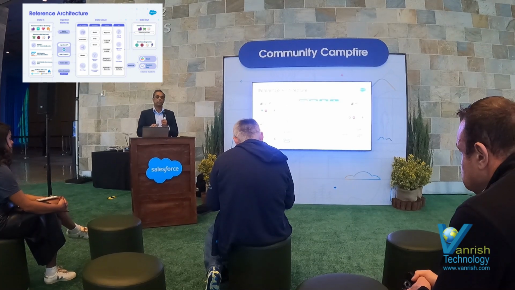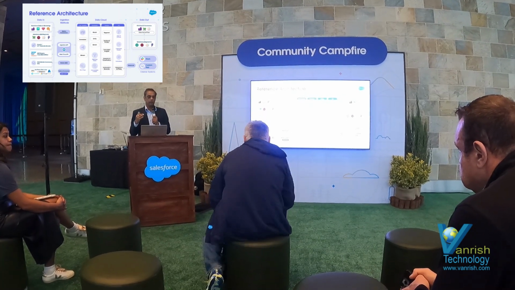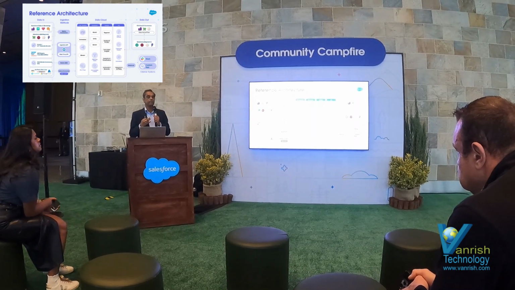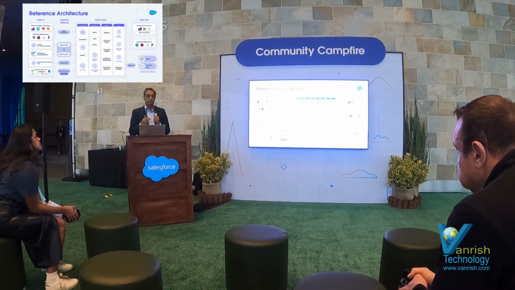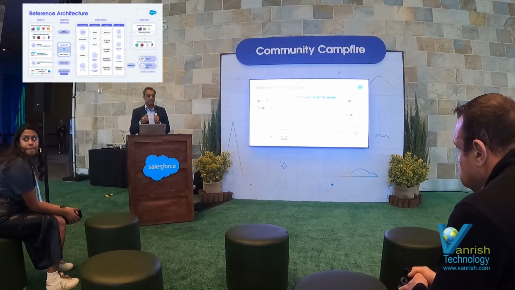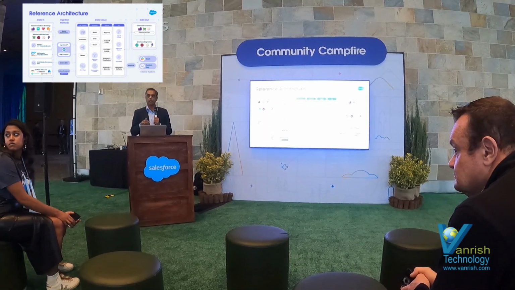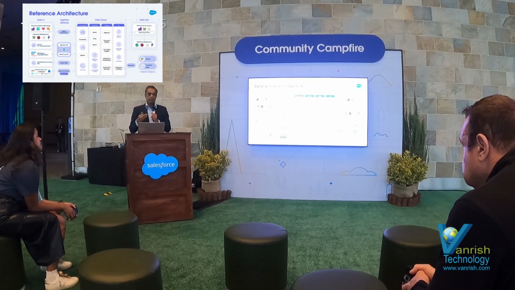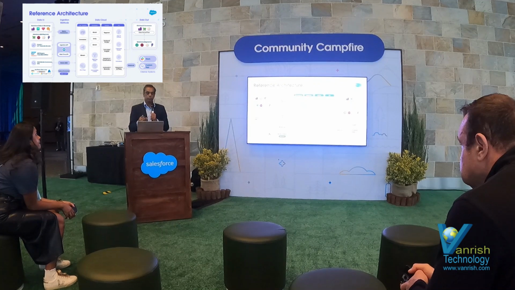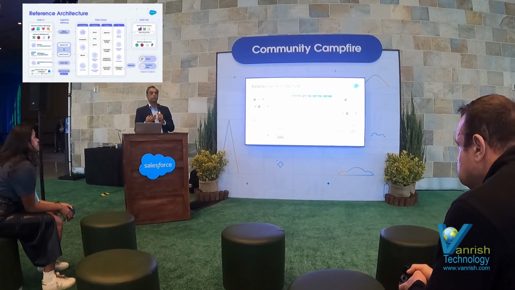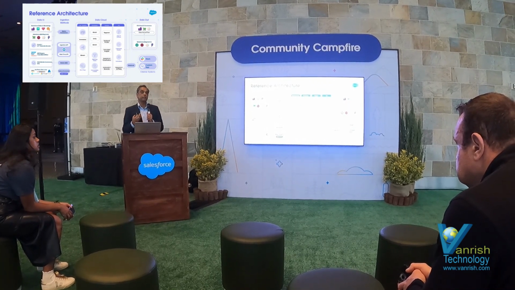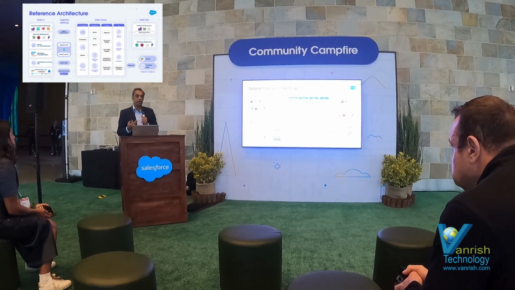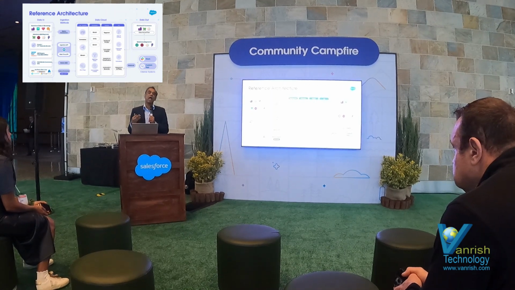So this is a reference architecture for the Data Cloud. If you look at the left-hand side, that is where the data is coming in, and you are ingesting that data in different ways. You can use MuleSoft, or an API, or a real-time API, or probabilistic or crawling. Those are the ways you can ingest data into the Data Cloud. And then once your data is ingested, you harmonize, analyze, and act on it.